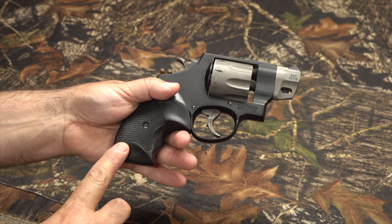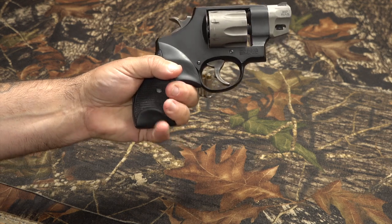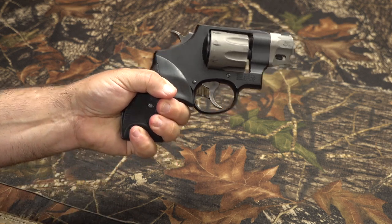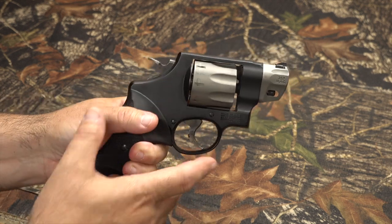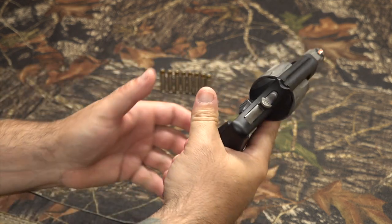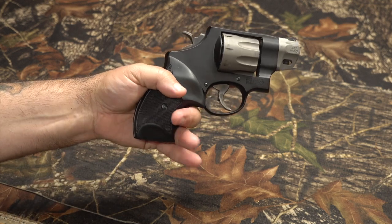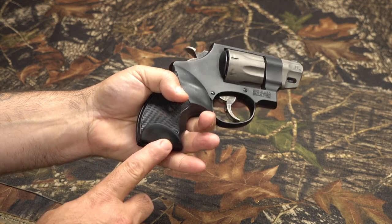Check this thing out — see this cut out? This works out well because obviously it's a boot grip, so you're only going to get two fingers on it. But your pinky naturally wants to go right here. With that choil that they have cut out here, the pinky just fits perfect and it feels so comfortable in the hand. When you get your grip on here, you have your pinky right there and then you cross your thumbs on it. This thing is just so comfortable in the hand — having that choil for your pinky, because normally your pinky would just be hanging off in limbo. But now there's actually a place for it.